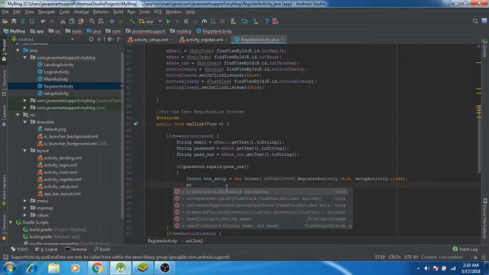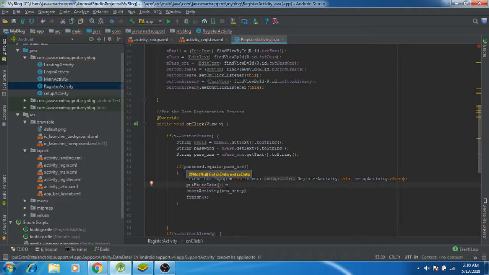Remove this. Put extra. No, not working. This also not working.